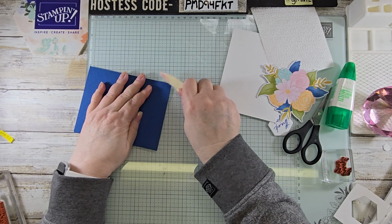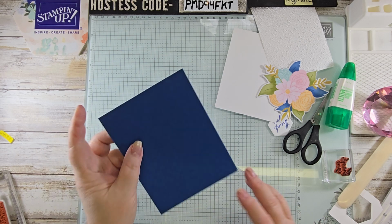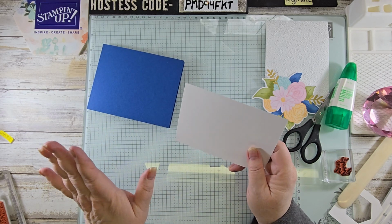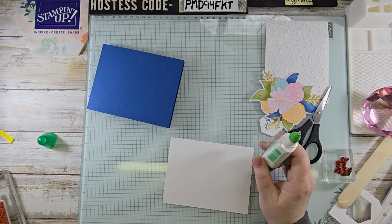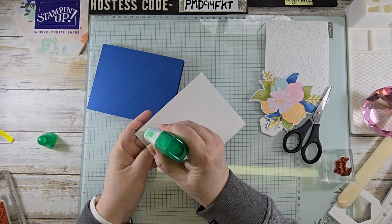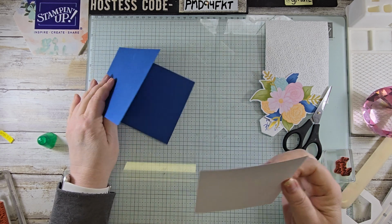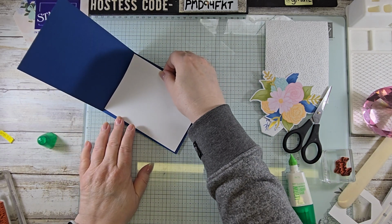But it kept it from having the phrase and things. I hope I'm in camera. All right, so this is going to go on the inside. I did not bring anything to put on the inside of this card, but there are other flowers and things that you could add to this inside, or a strip of designer series paper or whatever it is that you think you would like. Of course, it's up to you, duh.